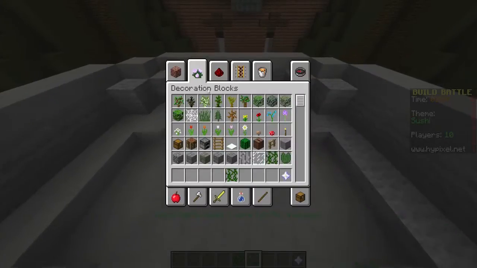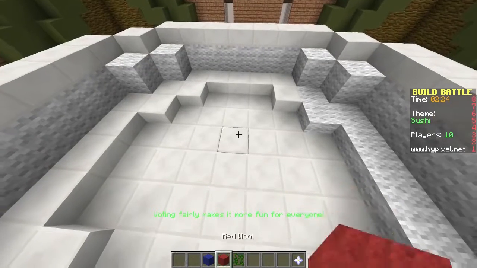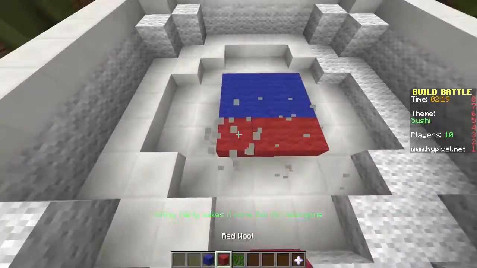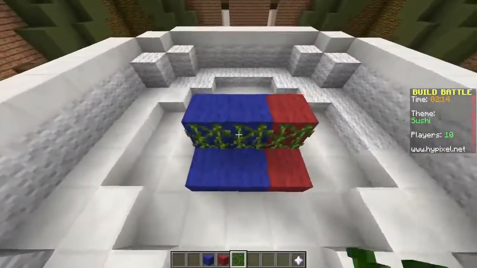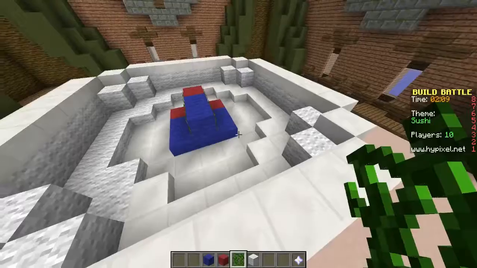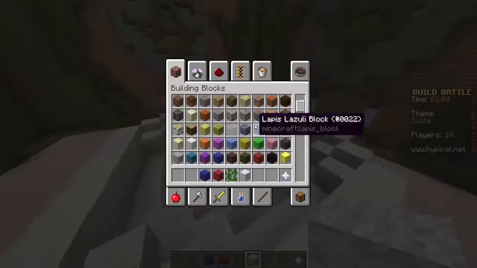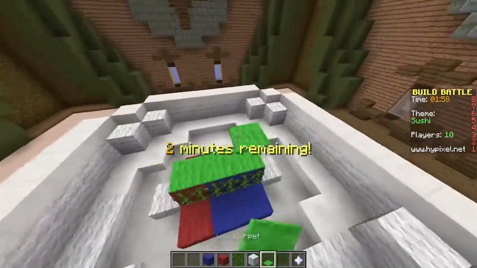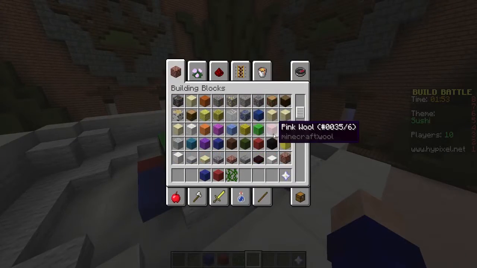So let's have a blue food with red, right? Let's add vines on it. And then you gotta have rice. There's my sushi. Let's add green carpet on top. Sushi. And let's add some chopsticks.